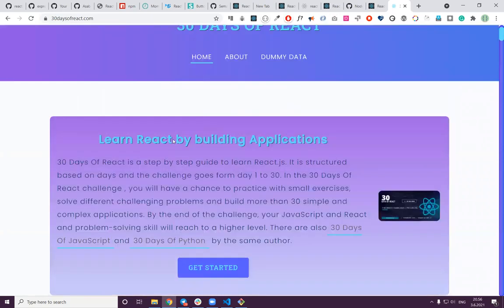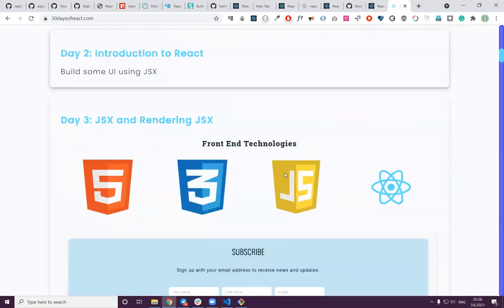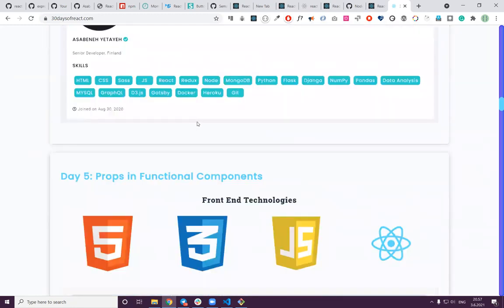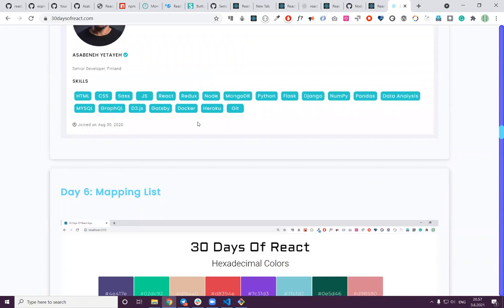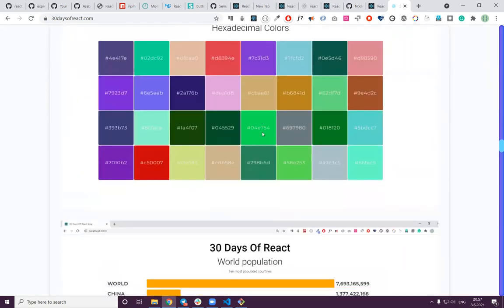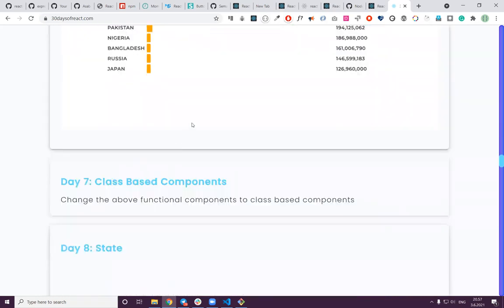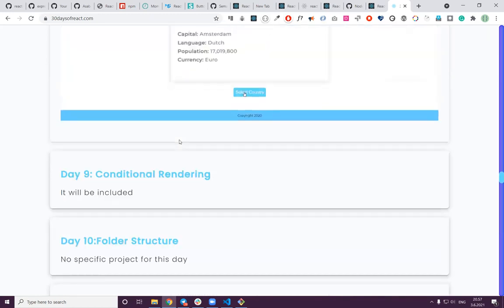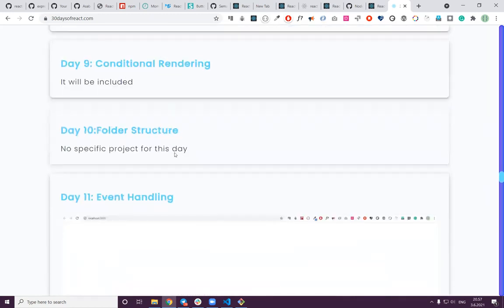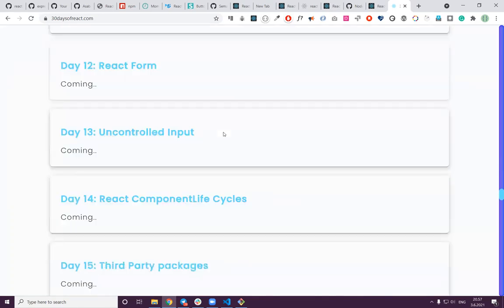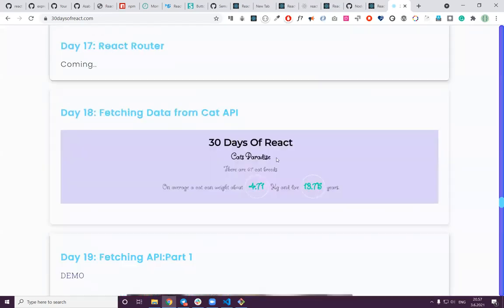Some of the projects are here: JSX, functional components, mapping, and then state, and learning about state. Conditional rendering is not there. And this is event handling. And React forms, we have learned it, but it's not here.